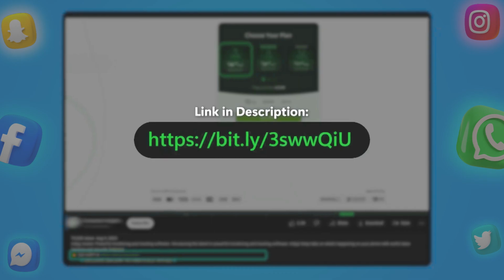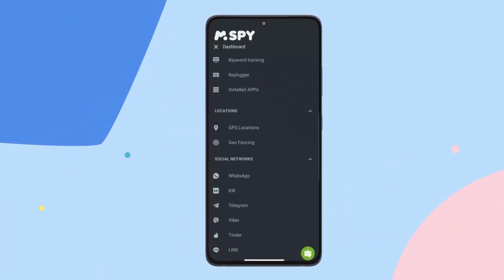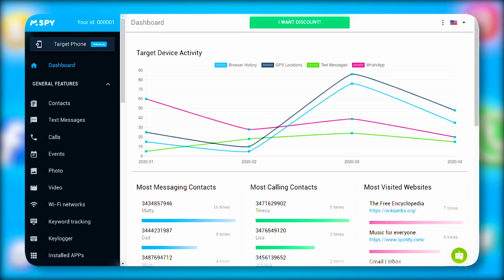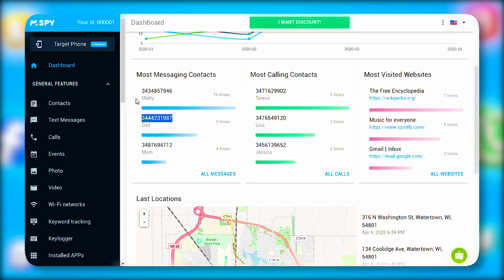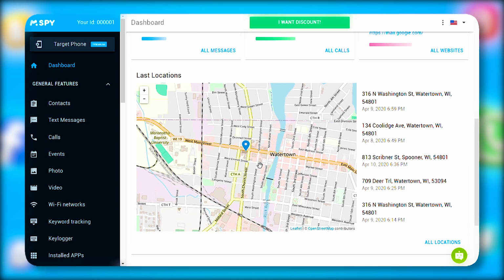After installing mSpy, accessing a ton of data through their account dashboard became really easy. I let it gather info for a few days and then checked it out. I was pretty amazed to see that every message, call, Google search, and location was neatly listed under different tabs. Bit a little strange too.